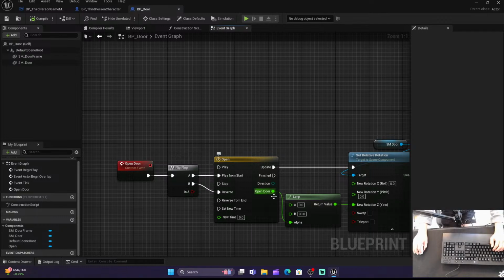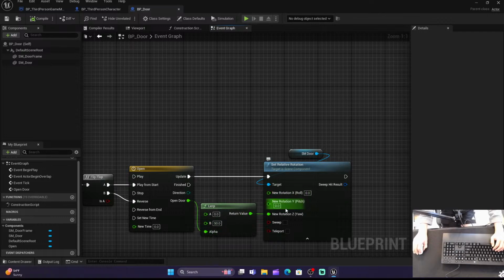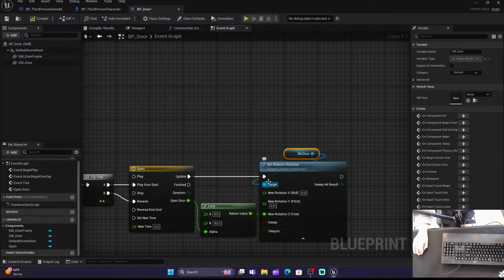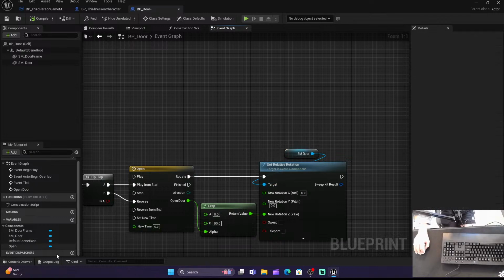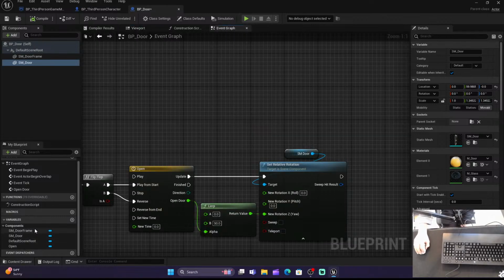So it's playing the amount of time it will be to open our door. And then we made that float track transition to 90 degrees. That's how much I want our door to open. And then we'll set the rotation of our door. The target of our set relative rotation in our viewport over here is this, our SM underscore door. Well, if we go down to our variables, we see SM underscore door. That will be our target.